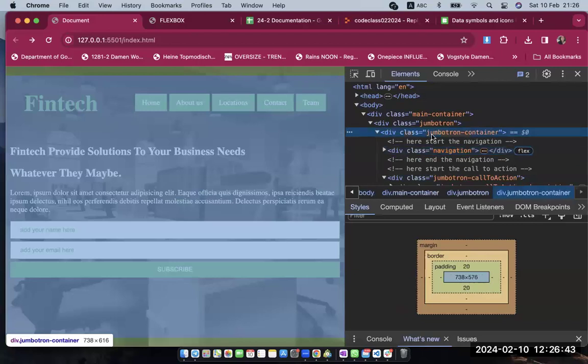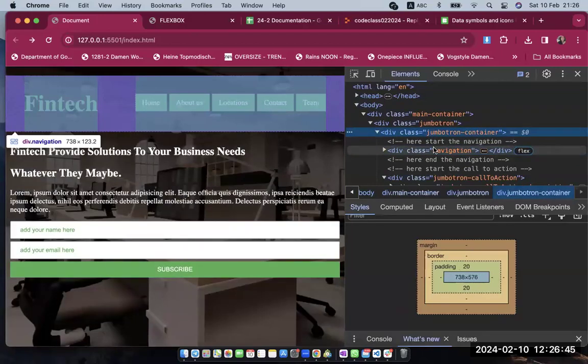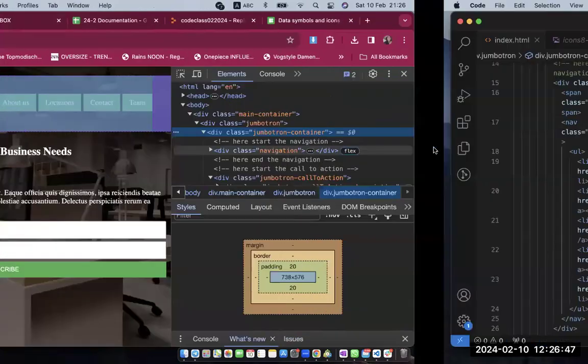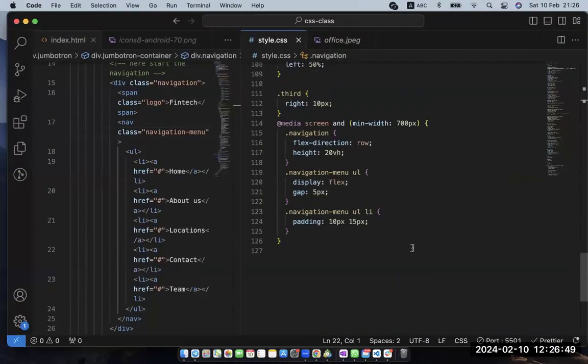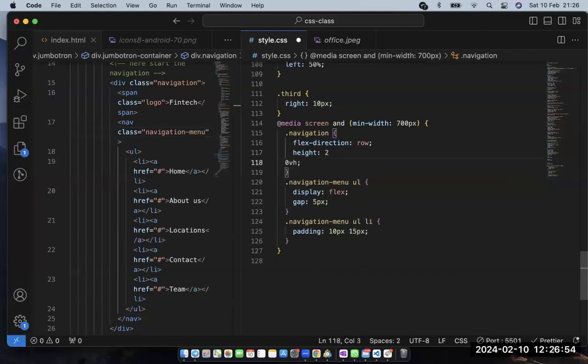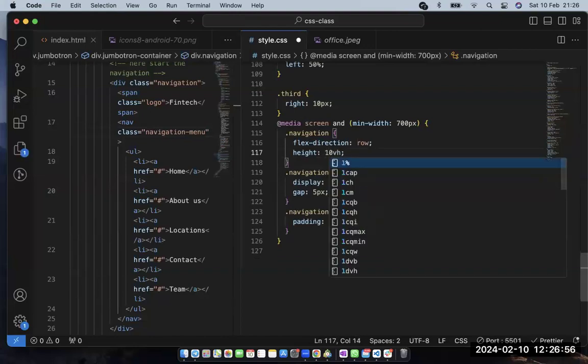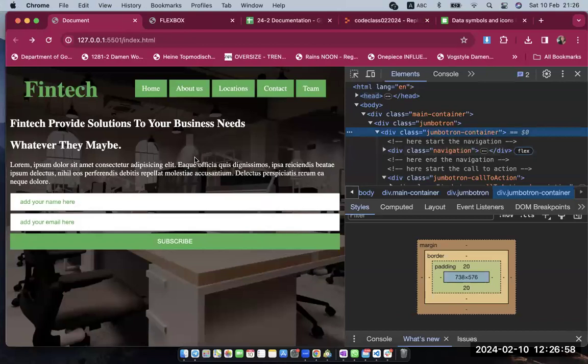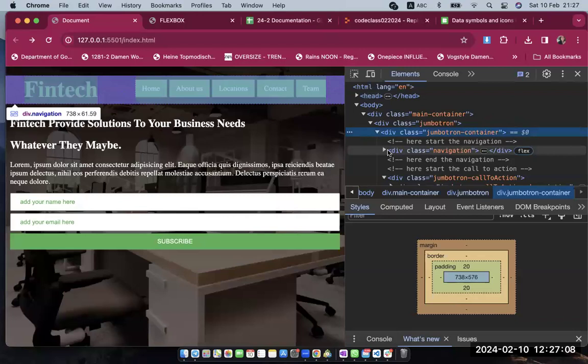And you can try to change the height for the navigation. Oh, you mean not 20? Yeah, maybe 10, just to see what it is. Do you prefer this height? Yeah, I like this one. Okay, let's keep it this way then.